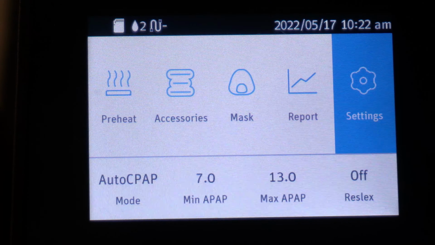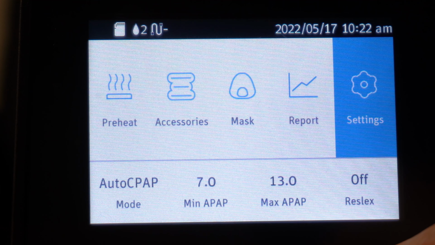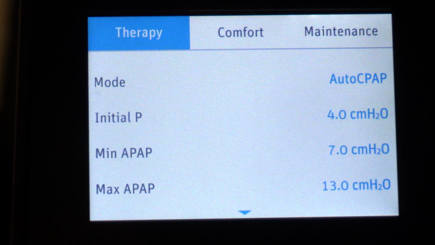To access the clinical settings, highlight settings once more and press down on the knob while holding it at the same time as the home button. This will take you to the clinical settings. Now, we do not recommend you personally changing these settings by yourself, because the clinical settings are so important to running your CPAP machine without any issue.